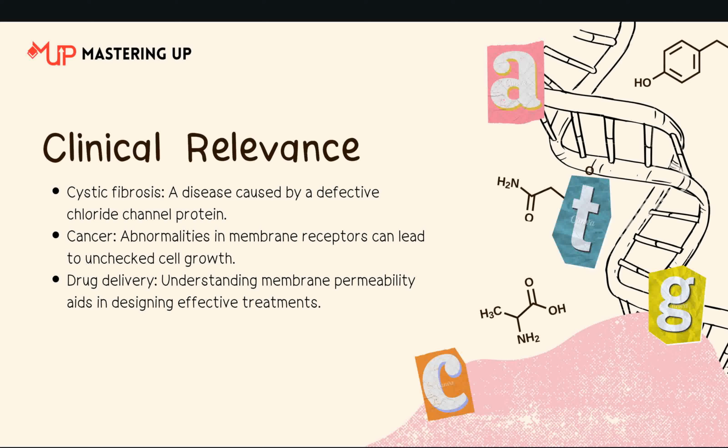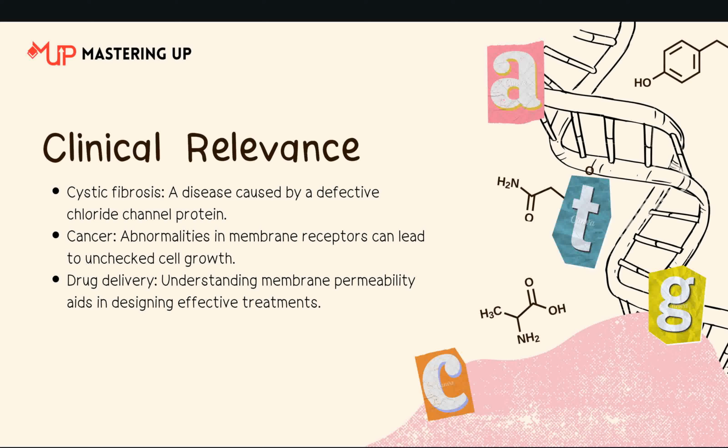Understanding the plasma membrane structure and function is essential for medical research and clinical application. For instance, in cystic fibrosis, a mutation in the gene coding for a chloride channel protein leads to the malfunctioning of these channels. This results in thick, sticky mucus that affects the lungs and other organs.